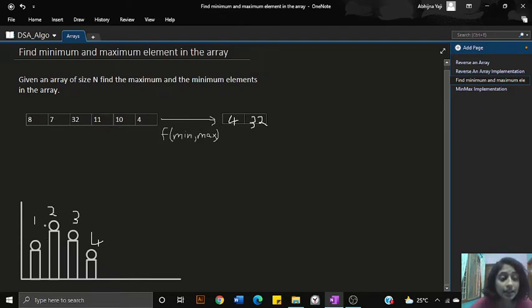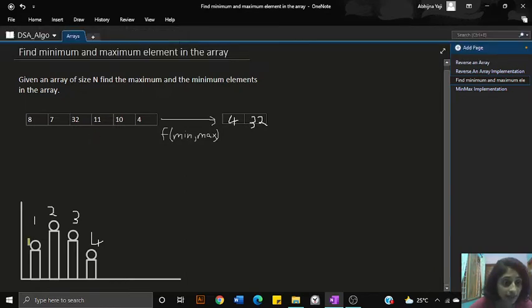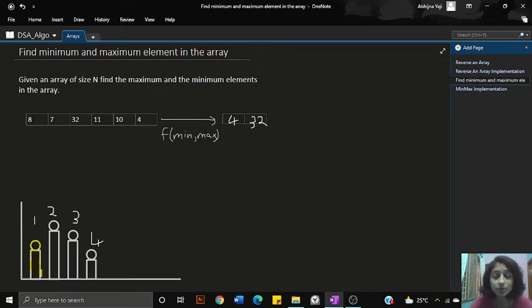Suppose I've given you only boy number 1. I'm highlighting that boy with yellow. You cannot see the other boys. Only boy number 1 has entered the row. Now you know that if you're given only boy number 1, he will be the shortest and the tallest, right? It's simple. Now suppose I bring boy number 2 also. When I compare the height of boy 2 and boy 1, boy 2 seems to be taller. So boy 2 is the tallest so far and boy 1 is the shortest so far.